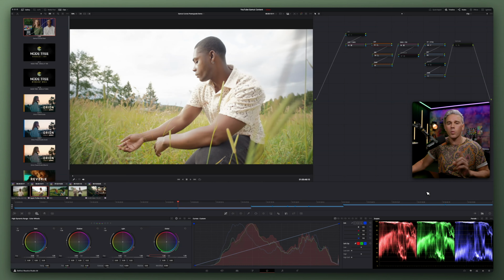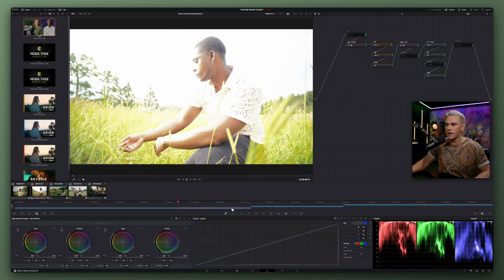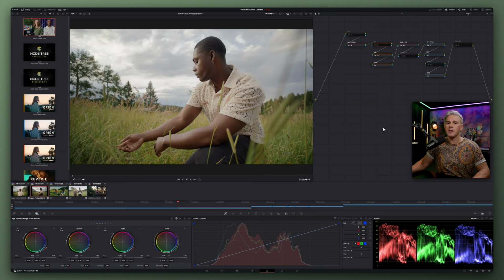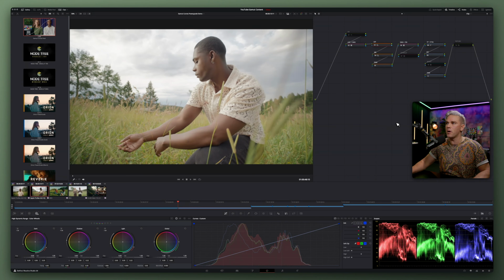Now, the way to work around that is not to change that in your project settings, but to change that on the node level and in your HDR panel. So we're going to come over here to our 3 dots, and we're going to select color space, DaVinci Wide Gamut, and then we're going to change our gamma to DaVinci Intermediate. And look at that. Now we have a proper exposure adjustment in DaVinci Wide Gamut Intermediate without changing our timeline color space in the project settings.